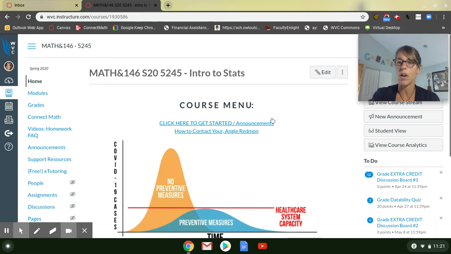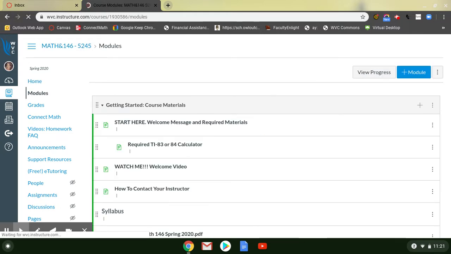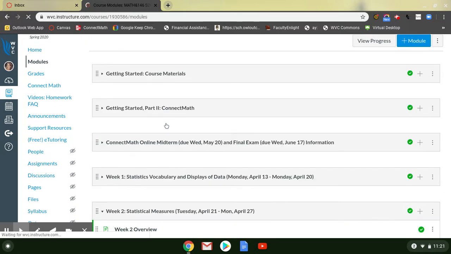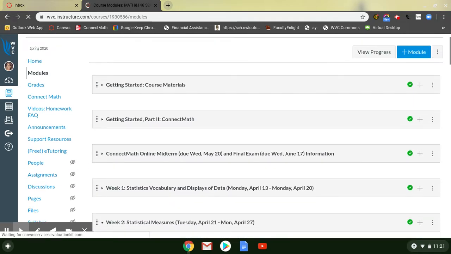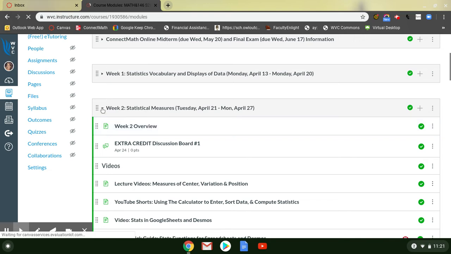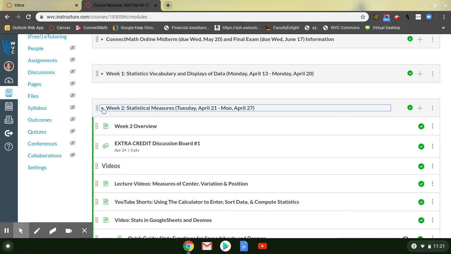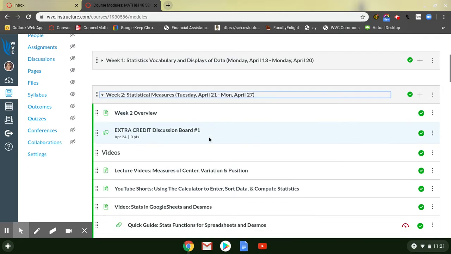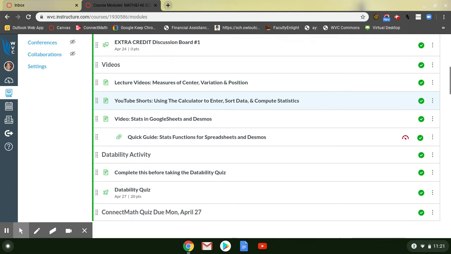So I'm going to go into my modules and I want to grab something from, I think it's my week 5 module. So since I'm in here, I do want to show you that you can collapse these modules. I've got the first few collapsed, but if you want to collapse a module, you're just going to click on the down arrow and it will collapse the module, and then you can go ahead and open it back up. We are still in week 2 here in my class. You can open that back up by clicking the arrow again.